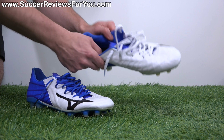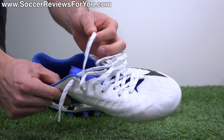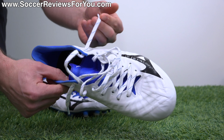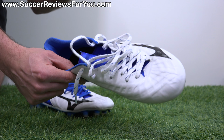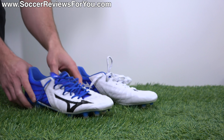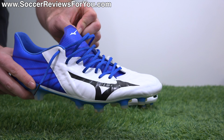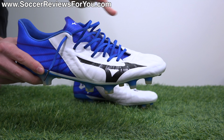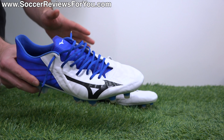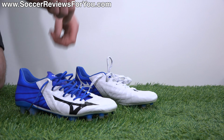As you might have expected, I have swapped out the stock white laces that have this little blue detail in them as well. They actually look quite good, but typical Mizuno, while the laces are good quality, they're very, very chunky, unnecessarily so. So I've swapped them out for some royal blue reflective SR4U replacement laces that perfectly match the royal blue on the upper and accent really nicely with the tongue, giving the boots, I think, a slightly sleeker look, and it just makes them unique in comparison to everyone else with the same one.